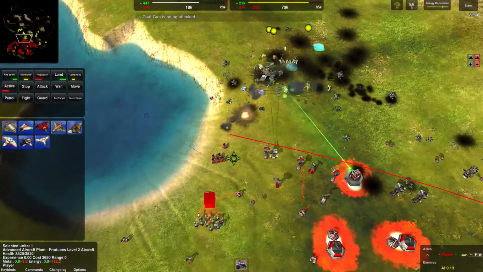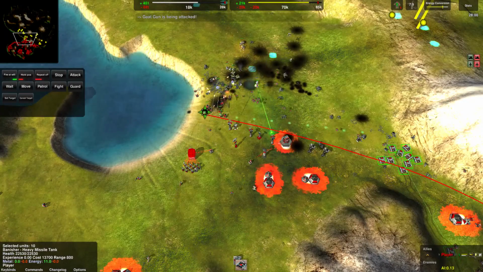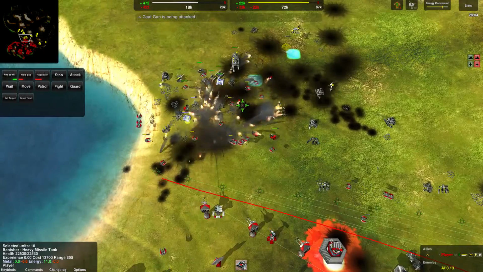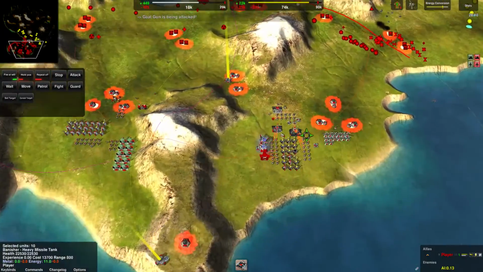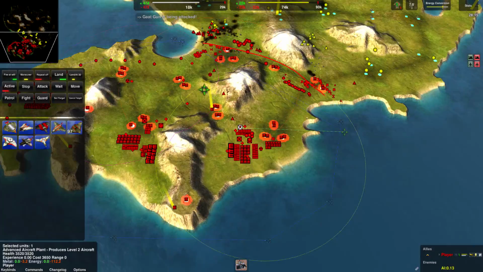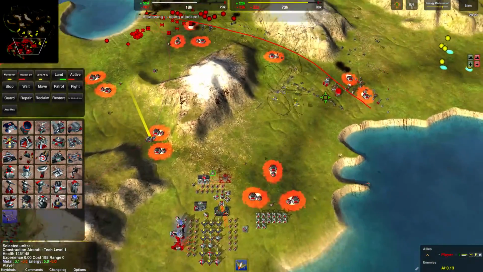No, this is looking strong. So they need to sort of paralyze them. I'll send in my pyros, my tanks. Now, because this is doing my defense, I might just make a second aircraft tower. So at this stage, I've got all the money in the world.